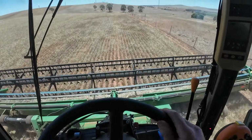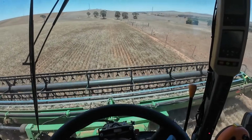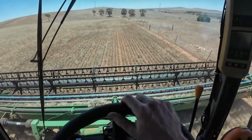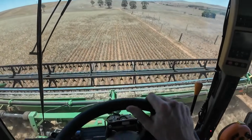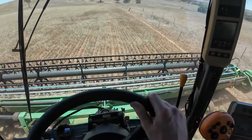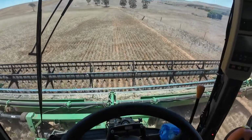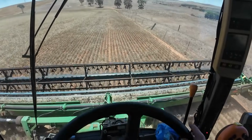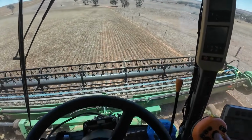So I did do a pretty good rock pick in here, but you just never know. There's only so much you can see from a ute as you're driving around and looking, and there's going to be plenty of those smaller or mid-sized rocks, like the size of my fist. So luckily there's spots like this where it's pretty bare, so you can see pretty well, but I think slow and steady might win the race in here. I don't think I'll be breaking any speed records. Just slow and steady, keep an eye out, and try and get it done without incident.